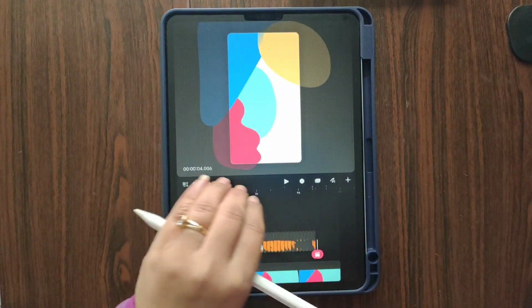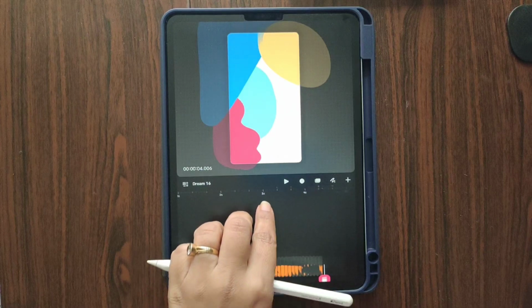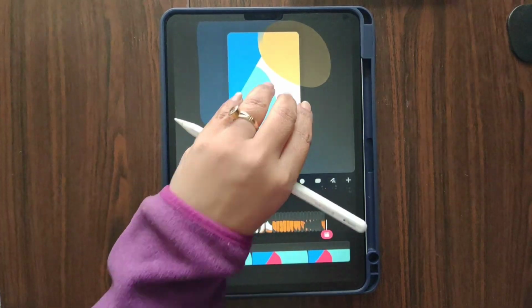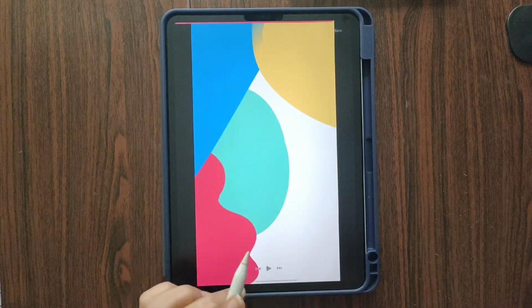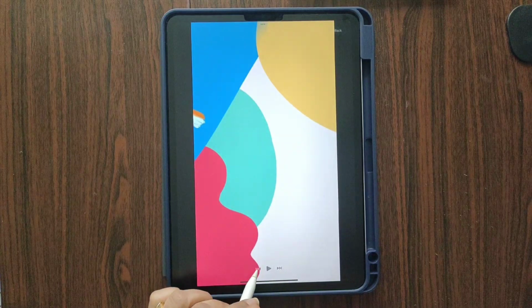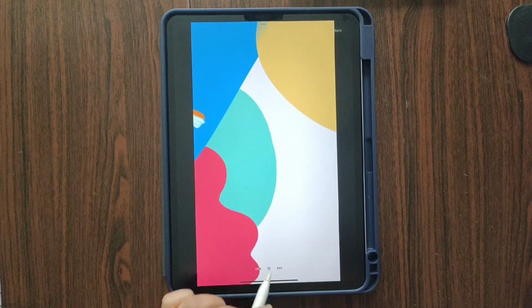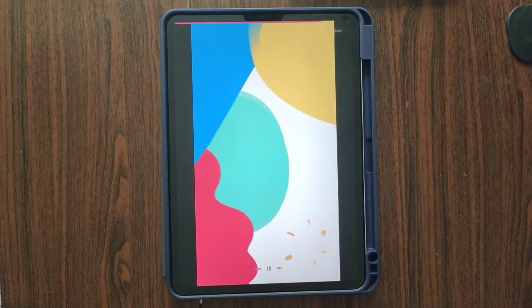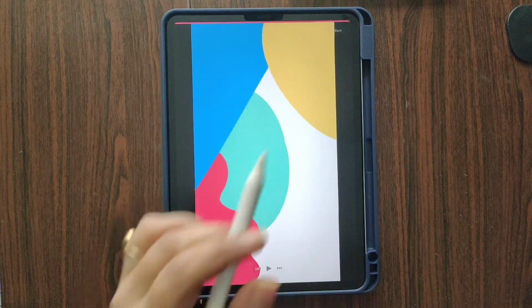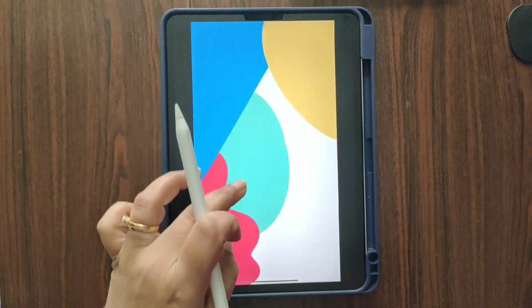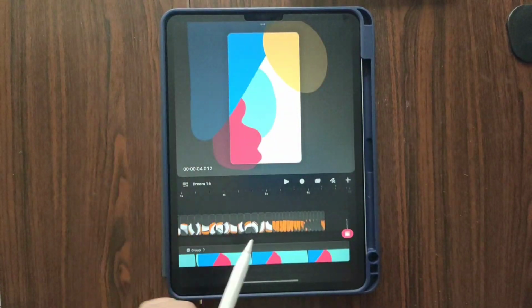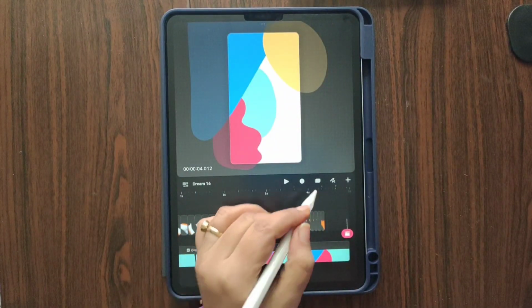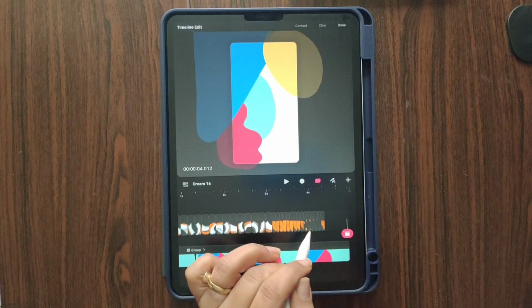So let's see how this will look like. So 4 fingers. And then you have a play button here, starting it from the very beginning. Let's play. Okay, that's good. You can actually add more keyframes in between here, right? So that it fills the duration, but we can do this thing.